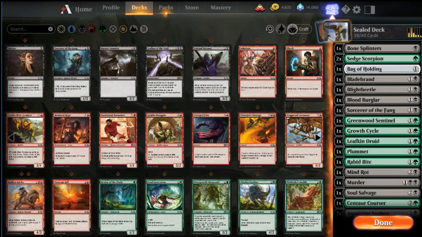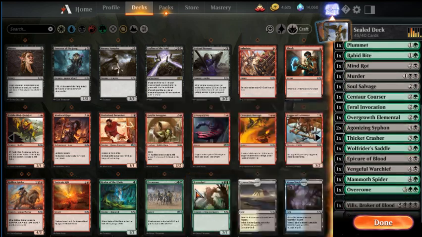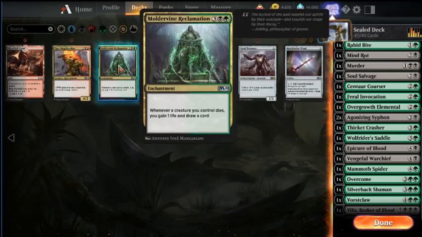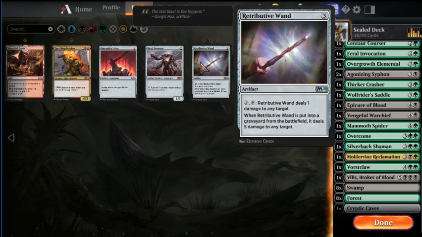Again, I think Plummet's probably main deckable. All of our green cards are playable. Don't want 2 Overcomes. And we'll consider the Vorseclaw. And then Moldervine Reclamation, Cryptic Caves. I don't think we want a Pinger here. If this was best of 3, it'd be nice to know we have access to these, but it's best of 1, so we don't care.